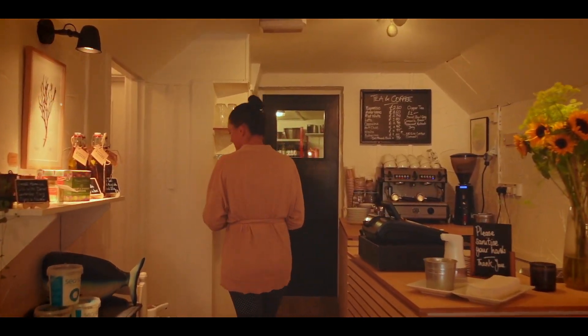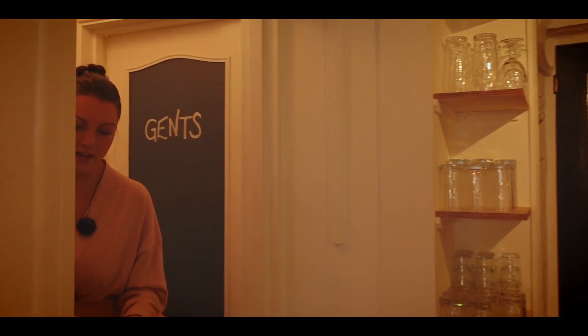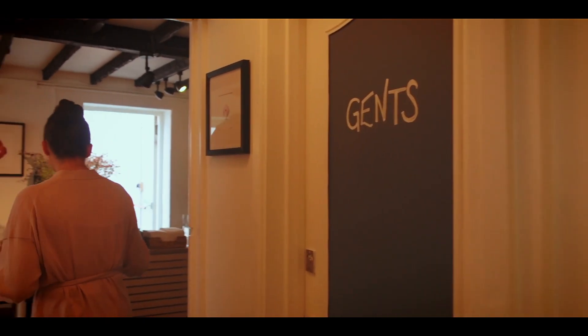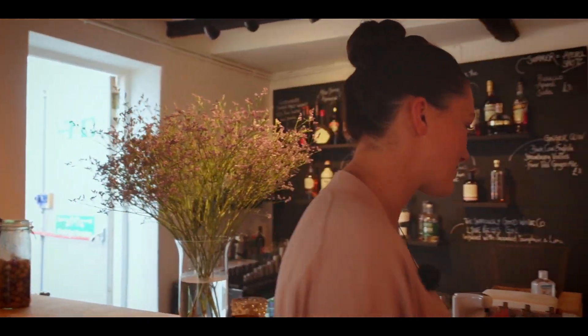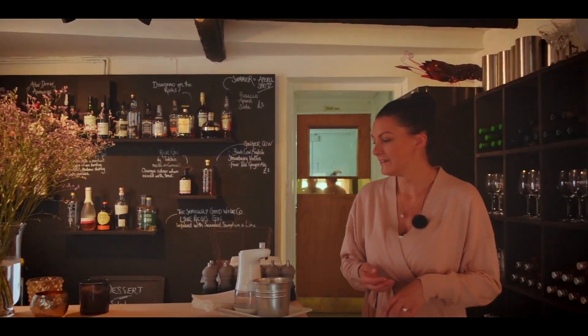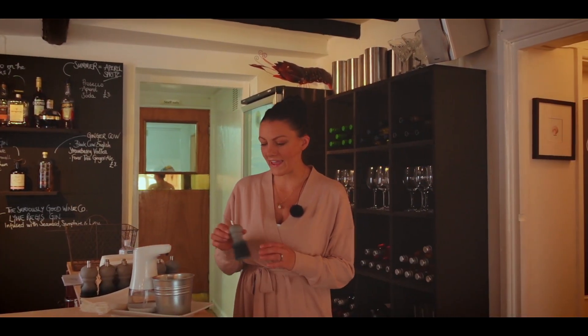I'll show you on this side. There are lots of little sanitizing stations dotted around everywhere — automated and touch-free so that we don't have to touch any pumps but we still give it a good sanitize. While in here, I'll show you our new salt and peppers. They're not as pretty as our oyster shells used to be with the Cornish Sea salt in, but they are sanitizable and only available on request. We'll ask you if you'd like salt and pepper and then bring it over to the table for you.